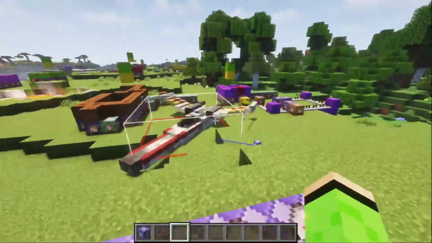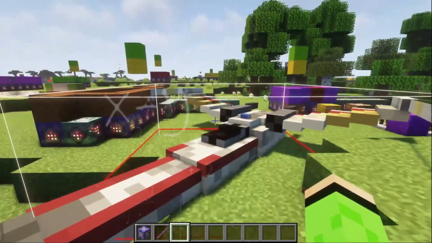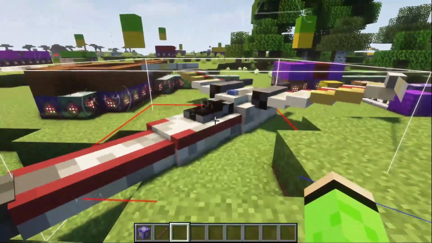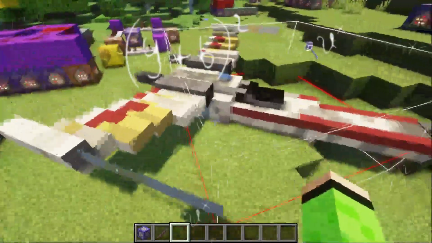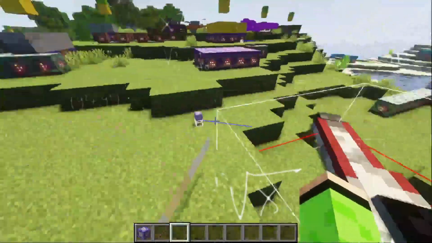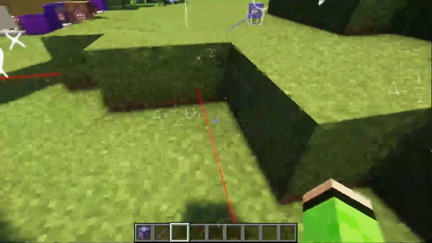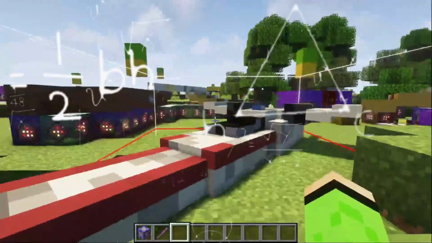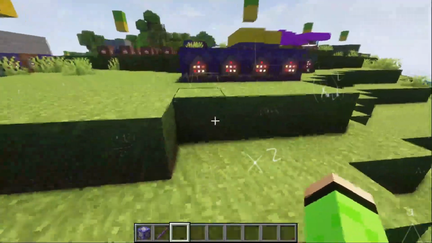I have one idea. I could make it so that as long as there isn't anybody riding the pig, then the pig will get teleported to the closest it can get to the player, as long as it doesn't completely leave the hitbox of the X-wing. So, for example, if the player is right here, then you could just right-click on it, and then the pig will get teleported back into position.